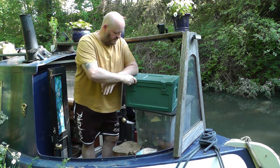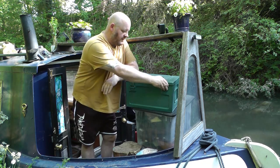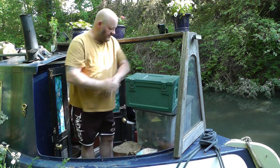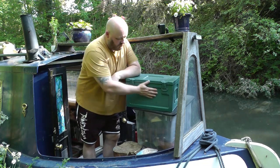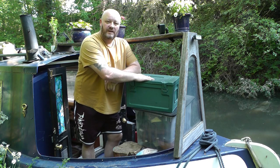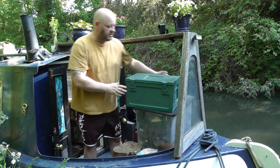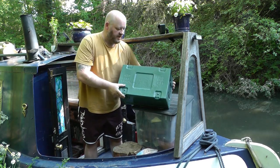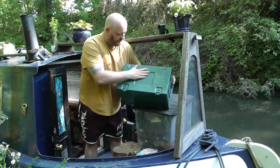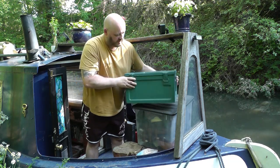I've lacquered the inside. These are a bit tight. I don't mind that. This one comes off easier than this one. The handles, everything has worked out right with this. And hopefully, it'll get another 65 years of use. All it would have done is just sit there rotting. So, we've given it a new lease of life. It's pitted, it's old, but it's functional and it works.